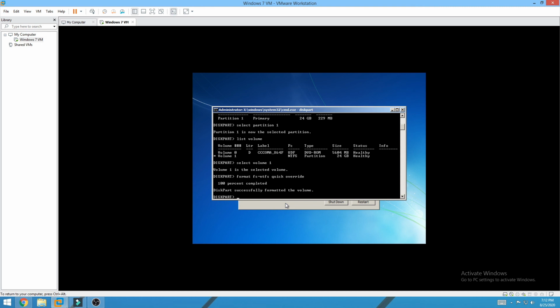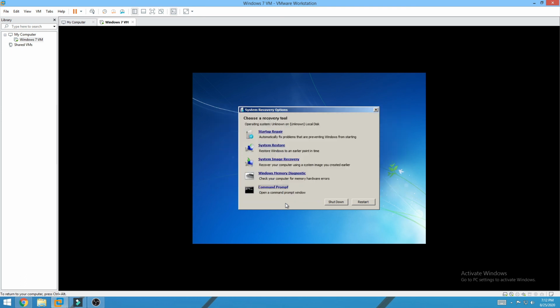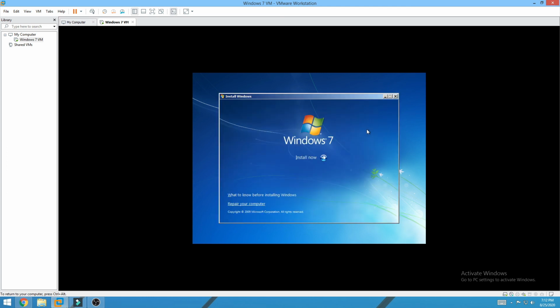But if you use the USB, you just have to type in exit and then exit again. Now it'll close, and then for me, I have to click this X to go back to the installation. But if you're a Windows 8 or Windows 10 user, once you go into the recovery options for the USB, I don't think you can go back.